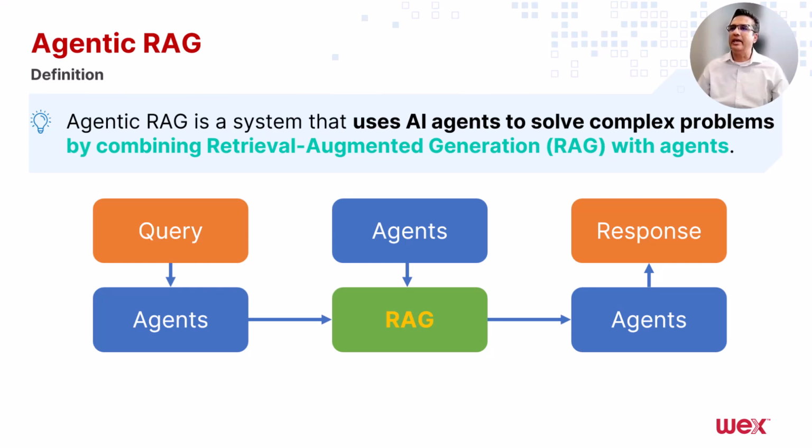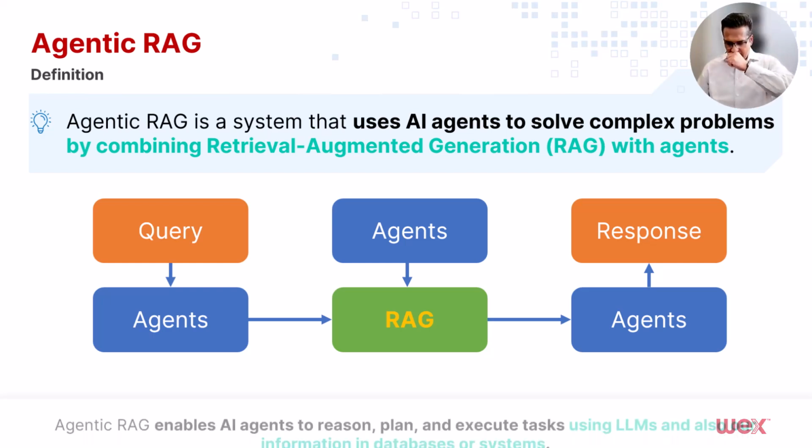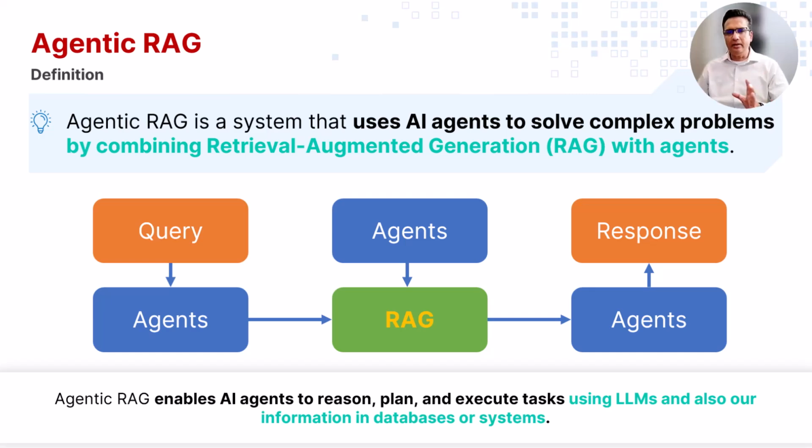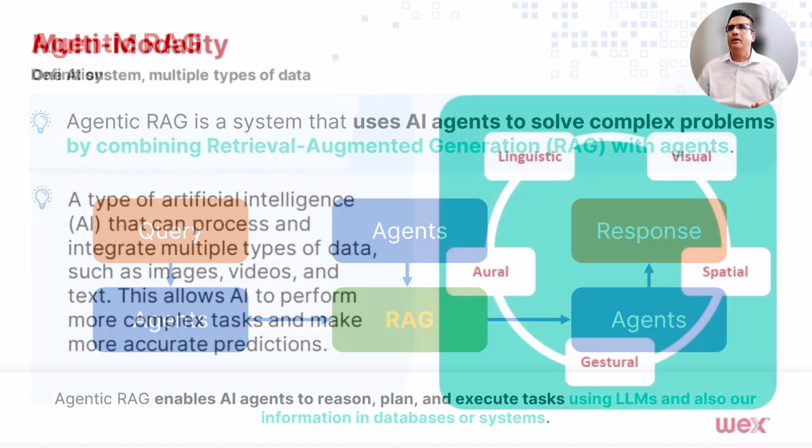So now in this case, the agents can actually talk to the RAG. One agent can get a query and submit the output to the RAG. This agent can submit its own output to the RAG, and this agent can benefit from the output that was provided by these two different agents to generate an intelligent response. That's what agentic RAG is. It's essentially setting up a RAG pipeline for agents to use. That's what agentic RAG is.